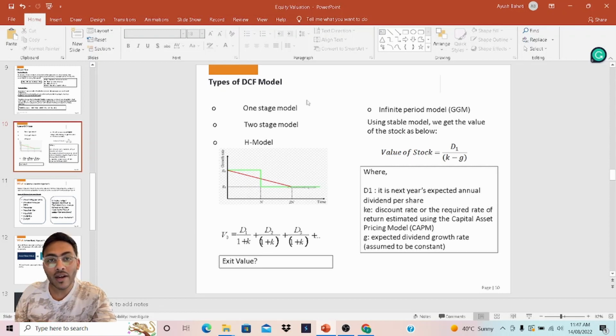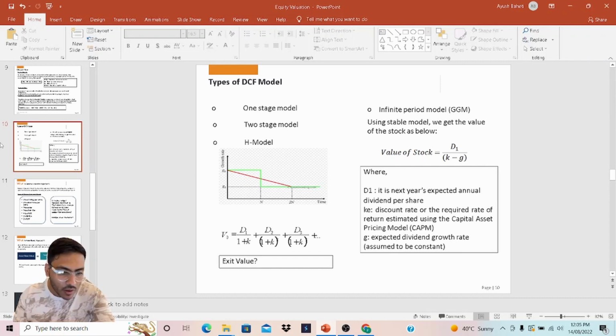So let's say if you're valuing a startup company, then you can use a two-stage model. So in the first stage, you will have the high growth phase. And then when the startup reaches its maturity level, you can have that maturity stage as a second phase. Now this H model is just like two-stage model. You can say it's a better version of it, because what H model suggests is that when a company switches from high growth to maturity growth, the reduction is linear. You can Google the formula for the H model.